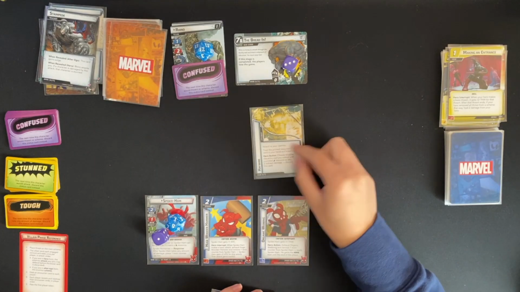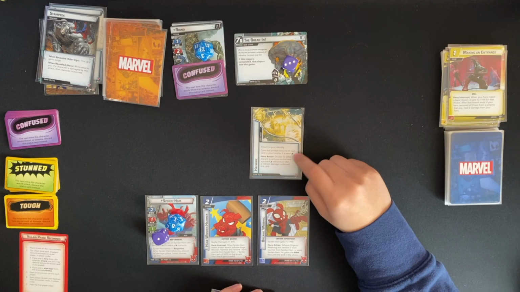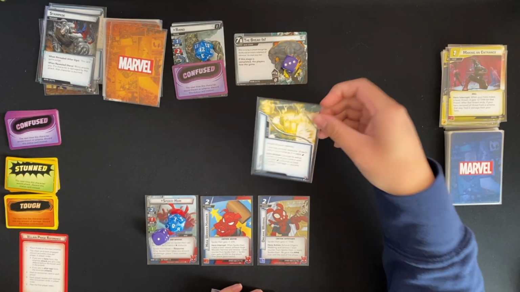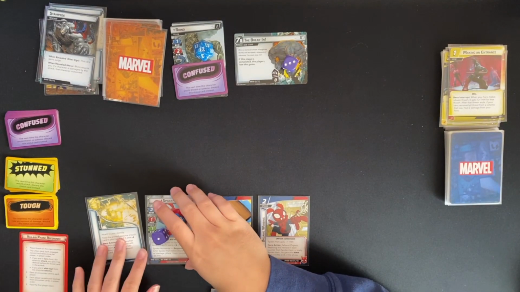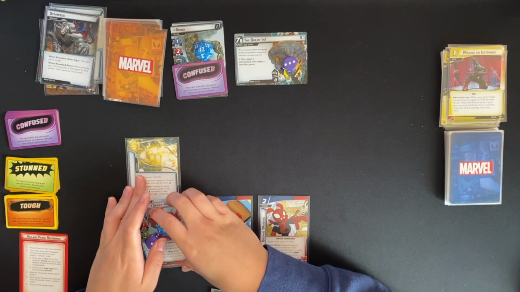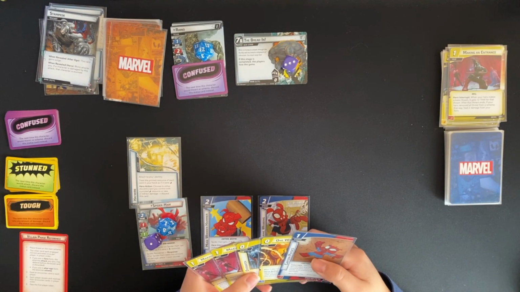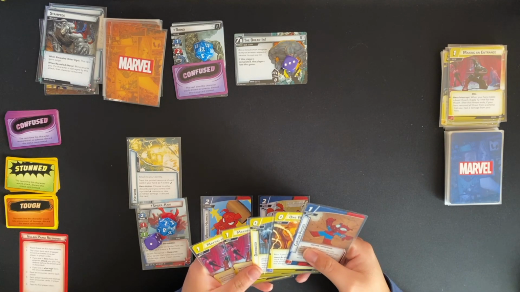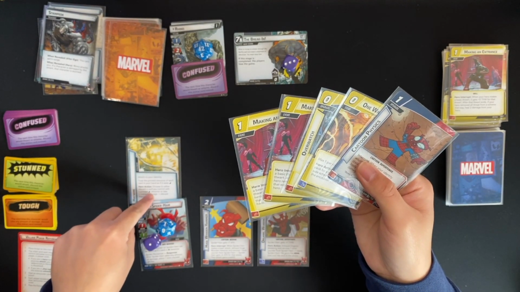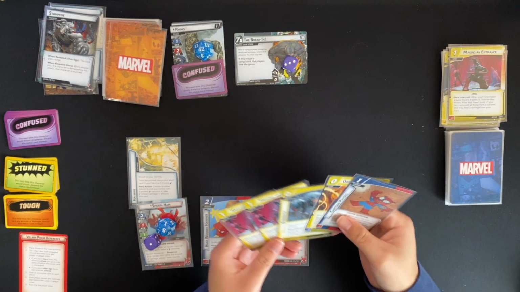And then let's see what the encounter is. This is an attachment attached to your identity. Treat the printed resource of each card in your hand as if it were that. Choose to either discard a card you control with a printed, I forget what the icon is, resource, or take 2 indirect. Discard. Okay. Let's make sure I don't forget about that. So unfortunately, none of my cards actually have a printed icon of that type, so I can't discard it right now. But anyway, let's see.